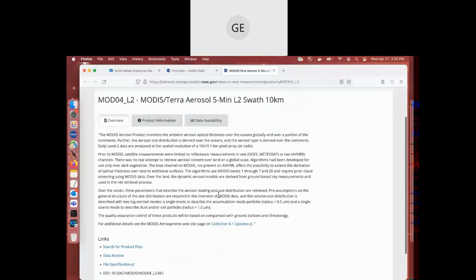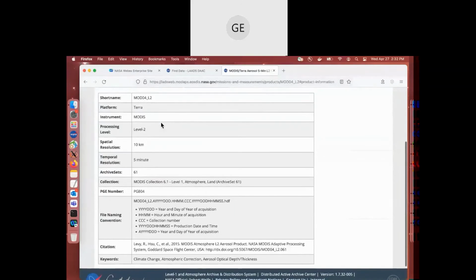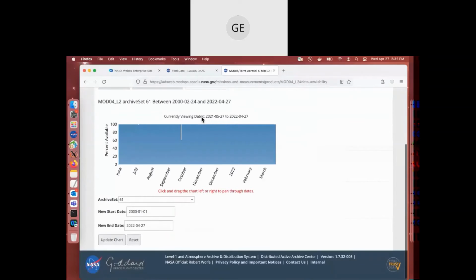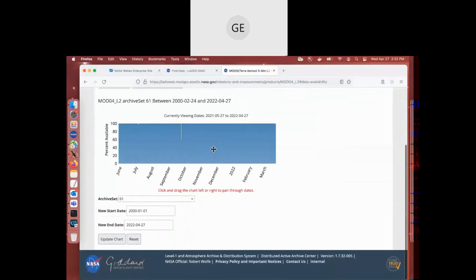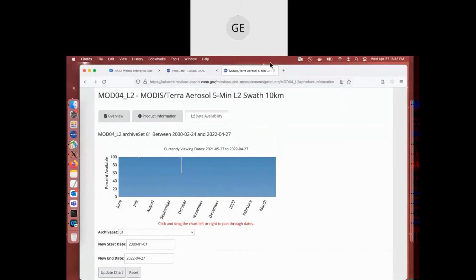You can see the description. There's technical information about the product. And we also offer a graph of what data are available. For example, here you can see in the September-October timeframe for Terra, we didn't process some data for some reason. It could be that they were calibrating the satellite then or something.